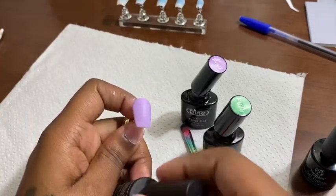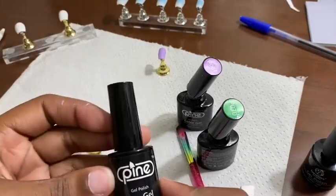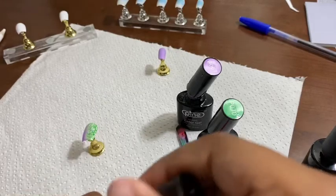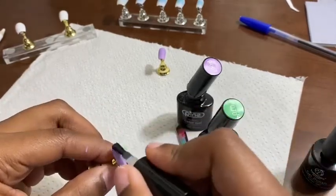So here I am putting on a second coat of matte. All right, so this middle fingernail has cured to my liking. So I'm gonna go in with my Pine top coat. And I really like this top coat.